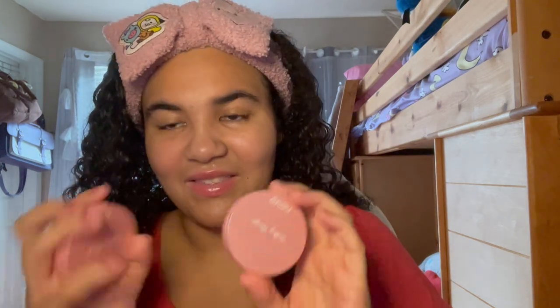The blushes I really use are these. They're from Temu, and they're kind of odd. They're ombre. I got this one. She's cute, and she's all right because she's more of a cool tone. I tend to go to this one sometimes, not all the time, because they're two of my first two blushes actually. Hold up, this one doesn't want to open. Why do you not want to open? Oh well, she doesn't want to open.